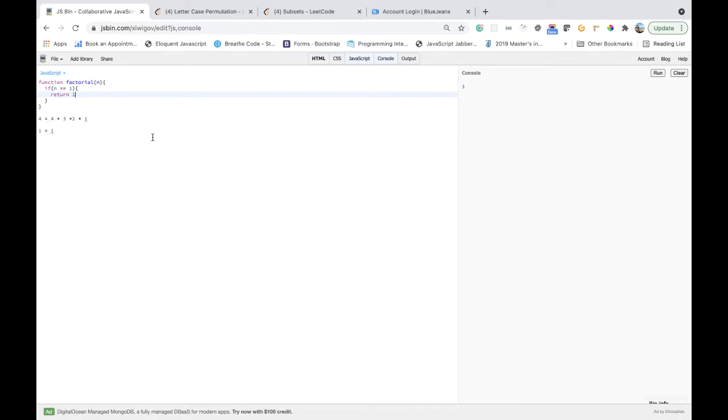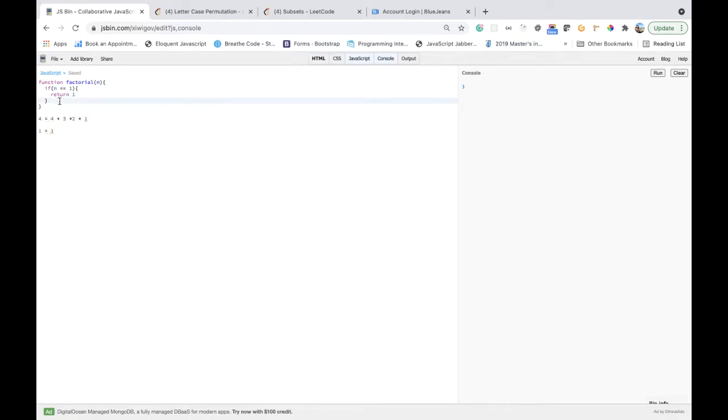What's going to happen is that when the stack gets to 1, it is going to tell 2, hey, my value here, factorial of 1, is equal to 1. Then 2 will multiply 2 with 1, and we'll have the value of 2. Then 3 will multiply 3 with 2, and we'll have the value of 6. And 4 will multiply with 6 and we'll have the value of 24.